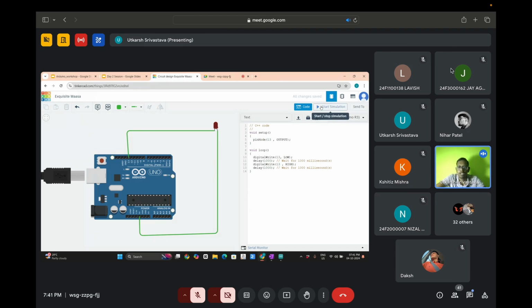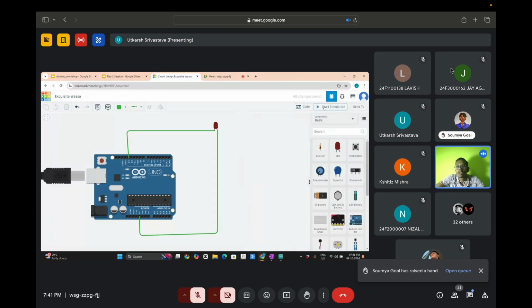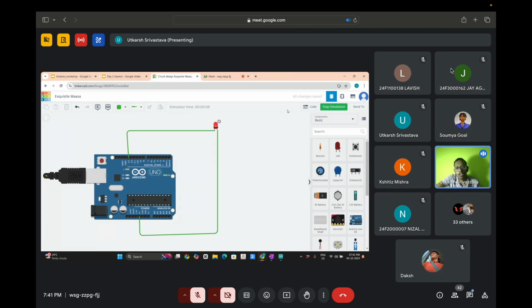Just start simulating. See, it started glowing. On, then off, on, then off, on, then off, on, off.